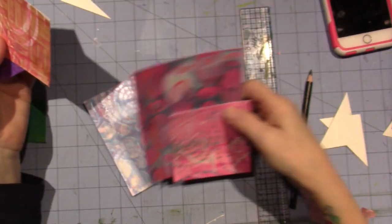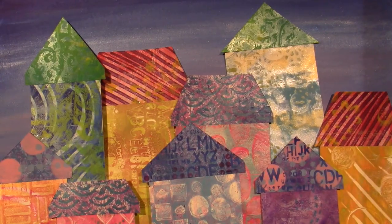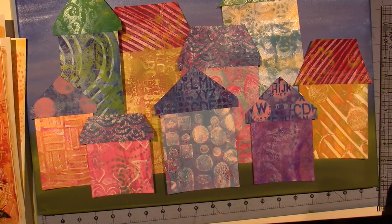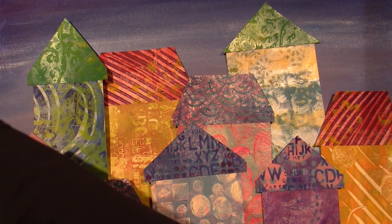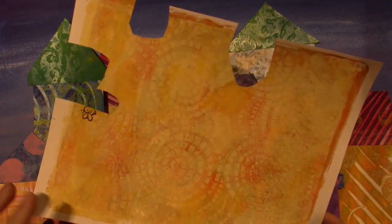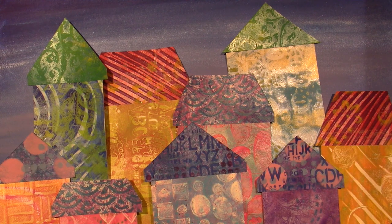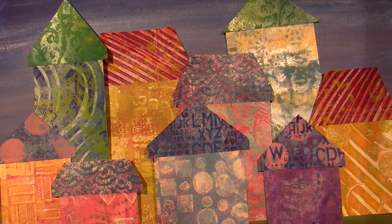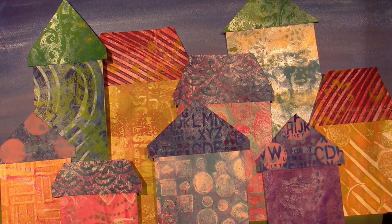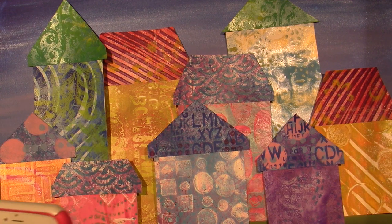So I have four roofs done now. These pinkish ones — some have similar tones. I'll come back when I'm done doing all the roofs. I probably won't do the gluing on camera because it's tedious. I'm going to put a sun on there — I might jazz it up a little more, and I want to put a face on it. I need to make little marks where the first row goes, getting the back ones down first.